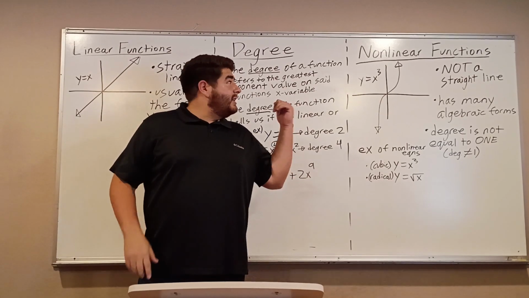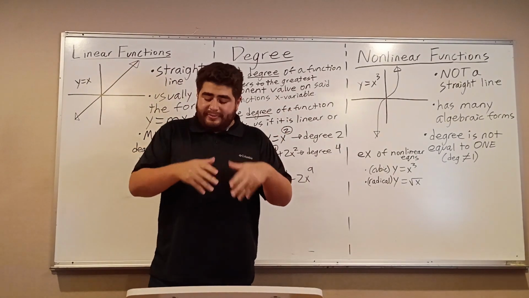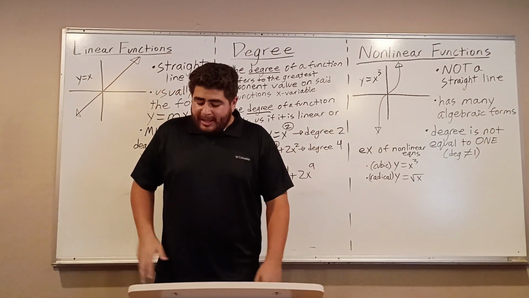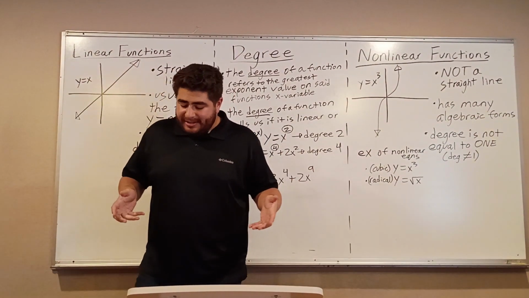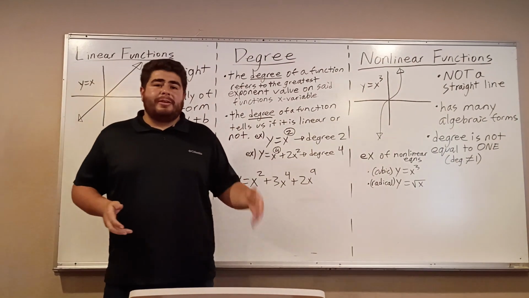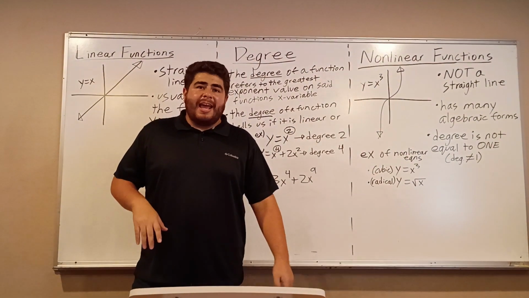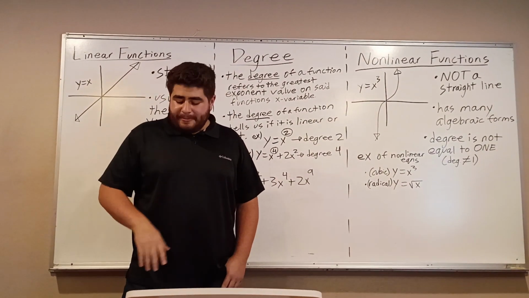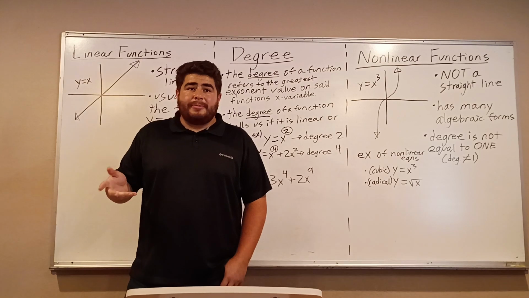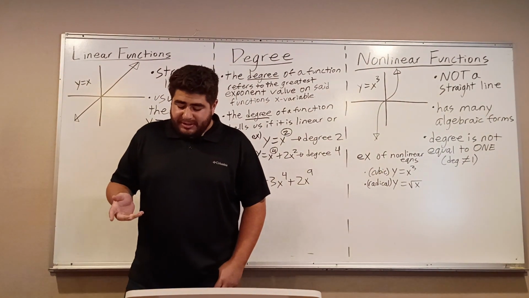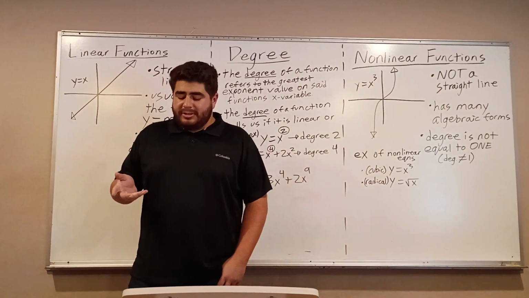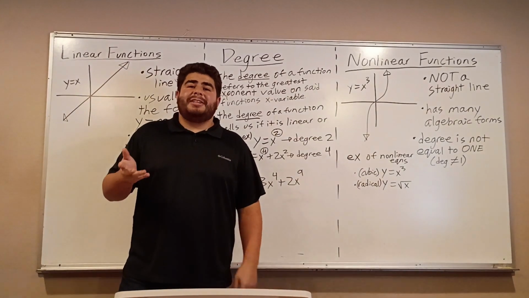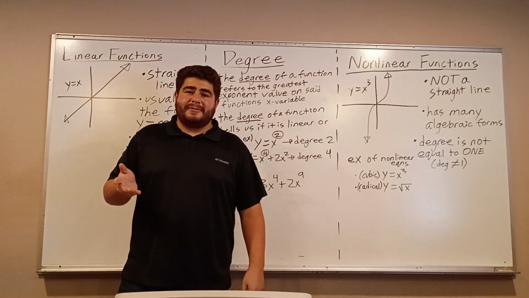But before we delve into this, the learning objective for today's lesson is that by the end of this lesson, you'll be able to interpret the equation y equals mx plus b as a linear function, which is a graph with a straight line. And you'll also be able to give examples of nonlinear functions. And you'll demonstrate these skills through the completion of this lecture video and your participation in a Kahoot quiz at the end of this lesson.